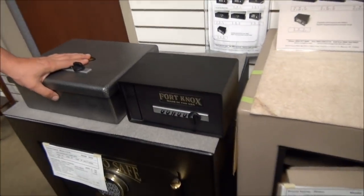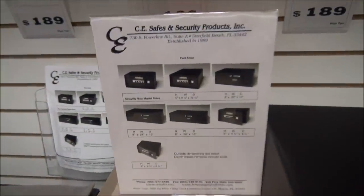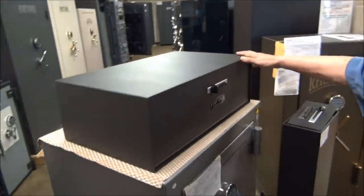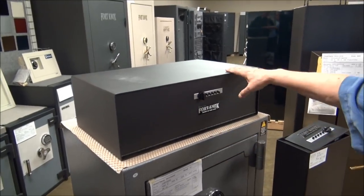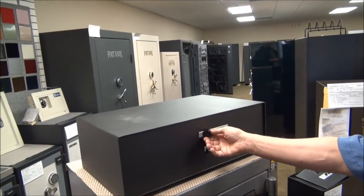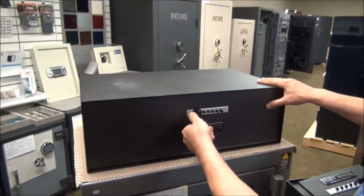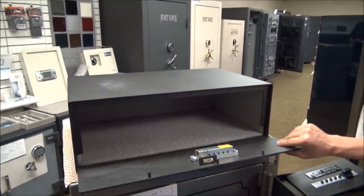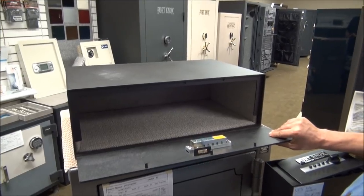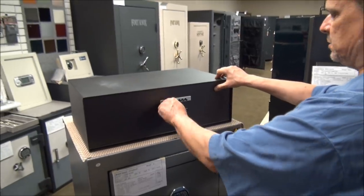Now, this is the only lock that I recommend to go on these safes. Further, the only heavy-duty box made on the market today is by my buds at Fort Knox, who have now added a couple more, and they're doing 3 big versions of this over Christmas time. They took the smaller version and the bigger version of this. I've got them coming tomorrow, by the way. For the customer that wants something for a vehicle, you have something that will house 3 or 4 guns, ammo, all kinds of stuff. You put it in the vehicle, you can put it at home. Bolt it all up. I just can't tell you how much I love these boxes.